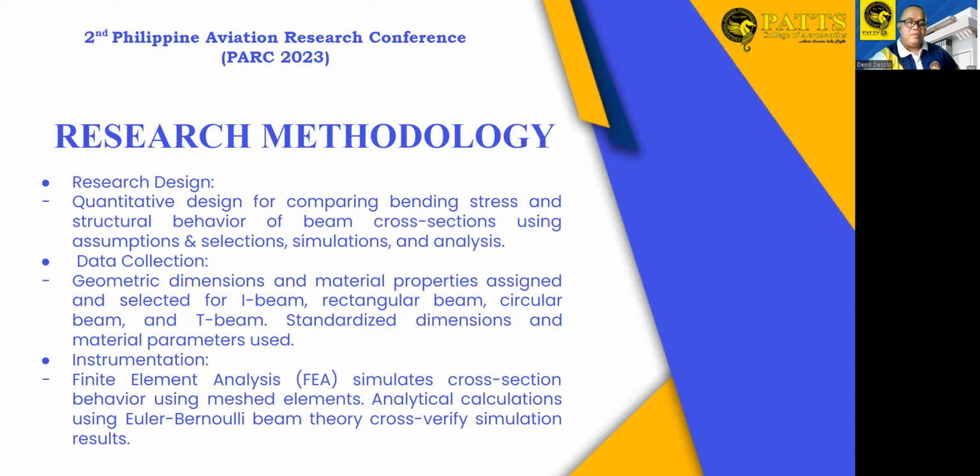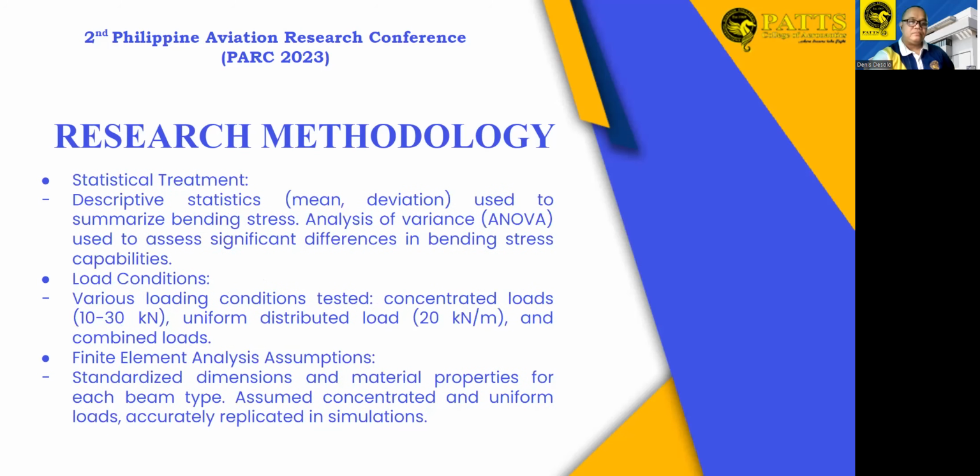For instrumentation, I utilize the finite element analysis to simulate cross-section behavior using mesh elements. Also, analytical calculations using the Euler-Bernoulli beam theory cross-verify simulation results. For the statistical treatment, descriptive statistics using mean and deviation were used to summarize bending stress. Analysis of variance, or ANOVA, was used to assess significant differences in bending stress capabilities.